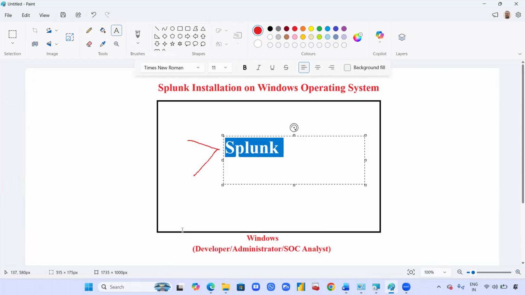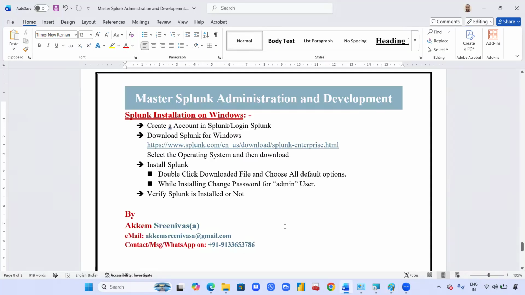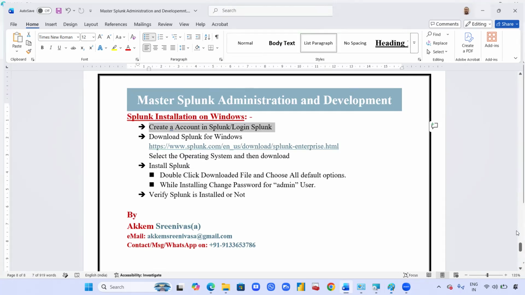To install Splunk on Windows operating system, first we have to create an account in Splunk.